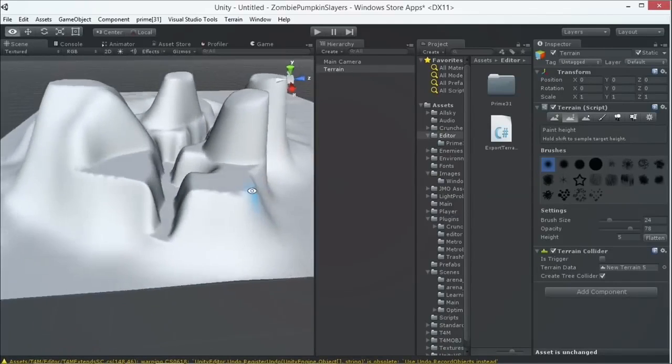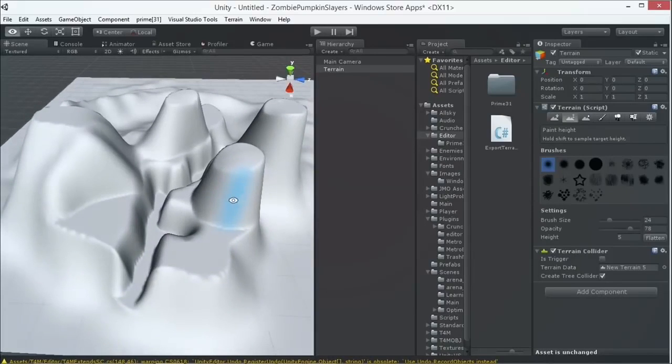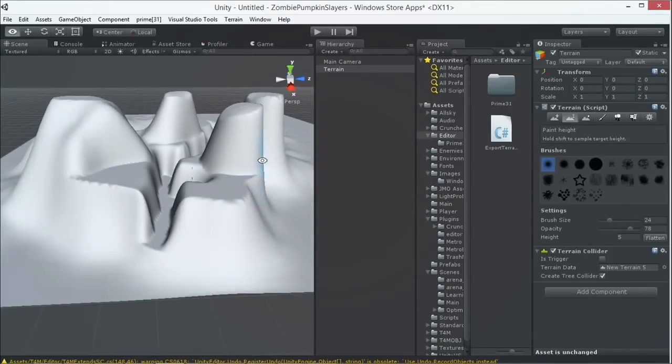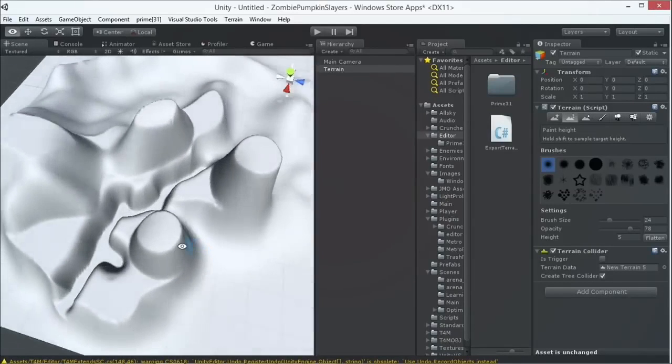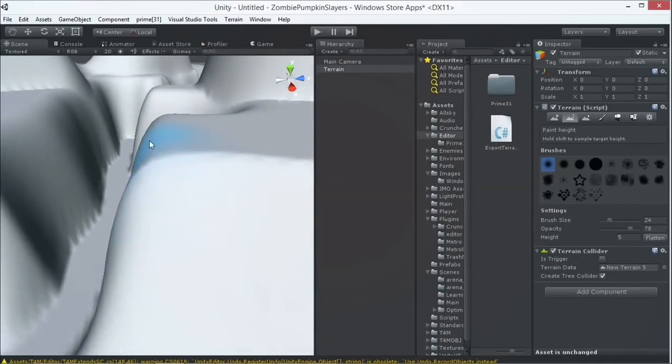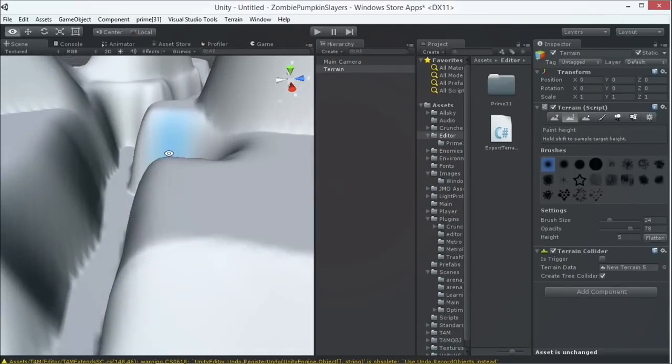Now, when you use a decimator tool, there's things that can happen when you use that tool. One, let's say I want this very, very precise. Because it's like an all or nothing tool, essentially? It's an all or nothing tool. It kind of encompasses your geometry and it does an algorithm and it just does it basically all at once, right? It's not very precise. It doesn't know that, you know what, I want the edge of my cliff right there, always, and it has to be that way. When you use a decimator, it might actually round this out a little.